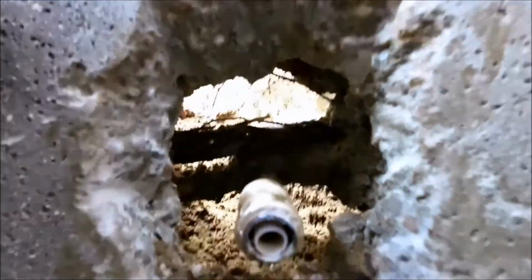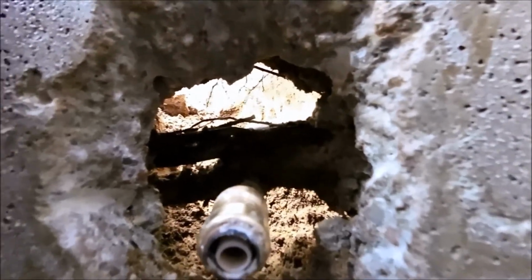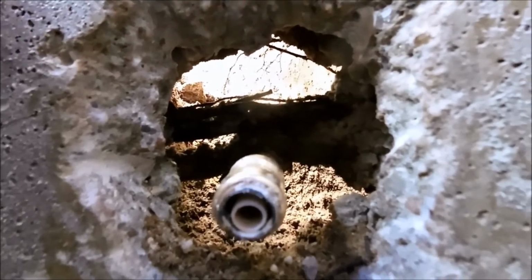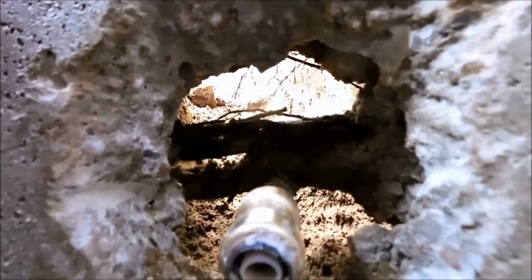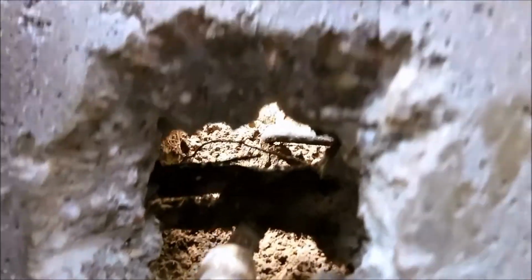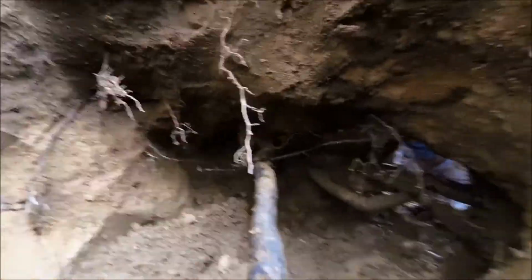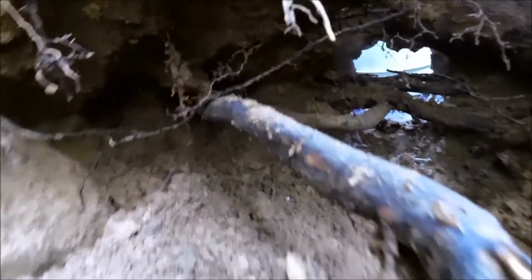So if I get down in here, I think you can see the roots that are back here laying across that pipe. So it'll be good that I have an opportunity to get those out. And you can see daylight on the other side. I was able to get down and dig and find the pipe. So let's come out. Down here, there's the roots. Looking down in the hole.